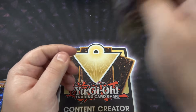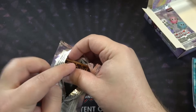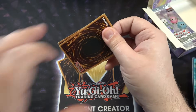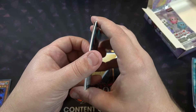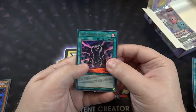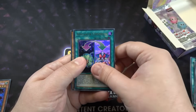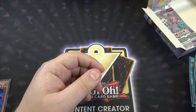I actually went against Altergeist the other day in Master Duel — they were pretty tough. It was that event they had going where it was like Link, Synchro, or Fusions. Someone actually used them against me, which was kind of interesting. I didn't duel against them that much. Soulbinding Gate, Kuriba, Kuribo, Applied Surf, and Noble Knight's Shieldbearer — I don't like that card. He's not really a Noble Knight, so I don't like how he's taking the name.